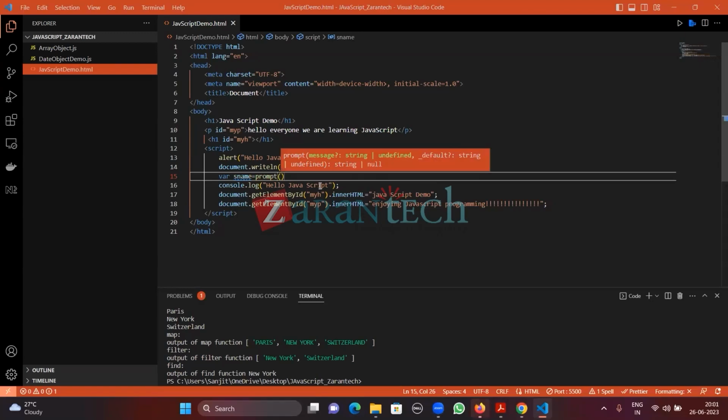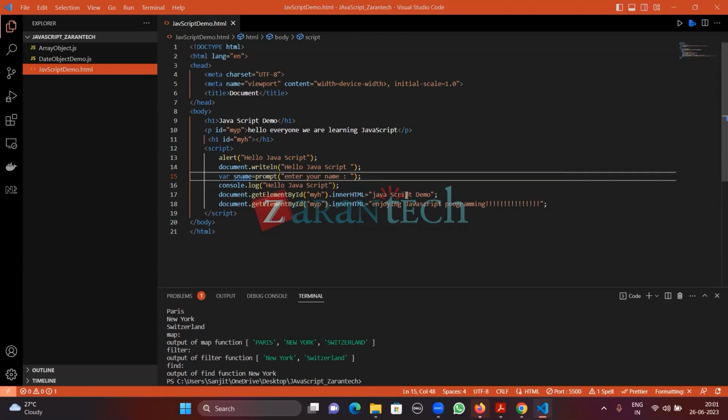And here we can write a message. So, enter your name. Okay. So it will give you the dialog box where you have to enter your name or your age.